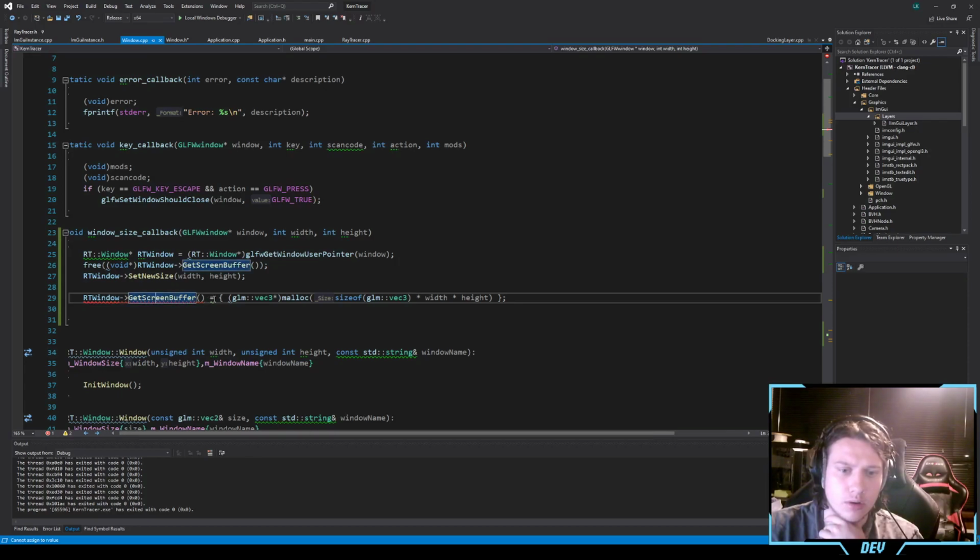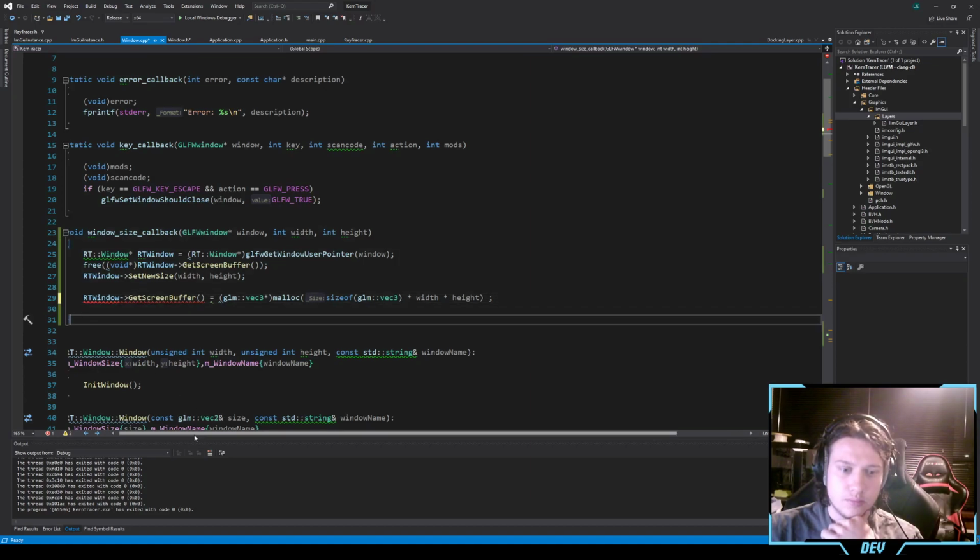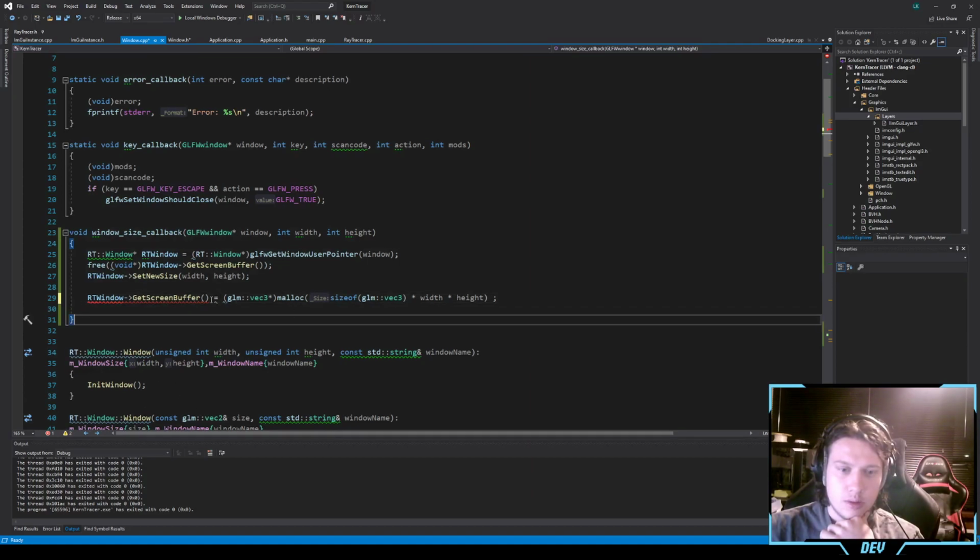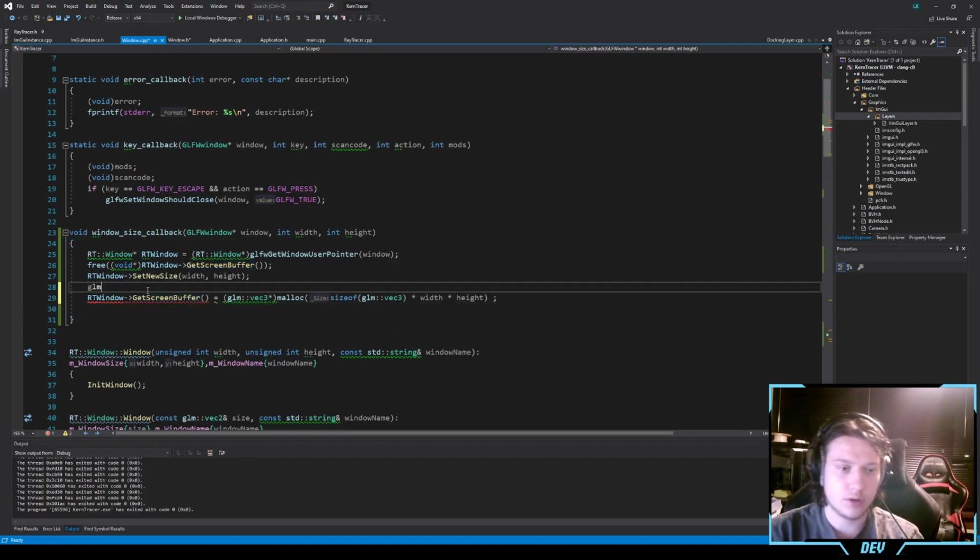Why does this not work? Oh, right, yeah, so this is equal to that, right. But this should be fine. Oh, okay. I can do a glm vec3 pointer buff, and it's equal to this.